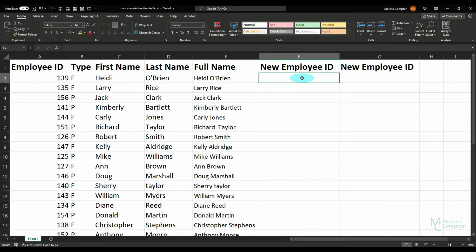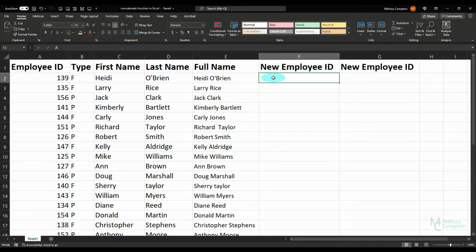Now let's say we want to create a new employee ID that contains their entire employee ID, whether they're full-time or part-time, the first three letters or characters of their first name, and the first three letters or characters of their last name. And we want that to go into column F. Now what we're going to do is we're going to concatenate, but we've got to take some extra steps. So I'm not going to use the insert function. I'm going to manually input our function arguments.